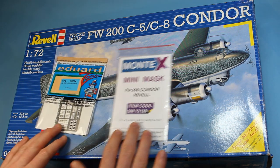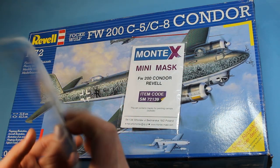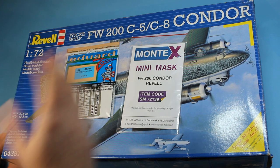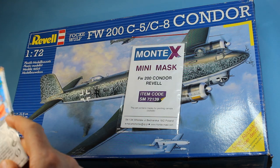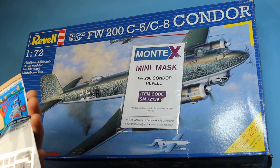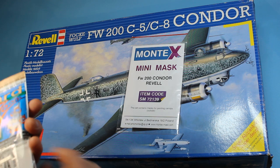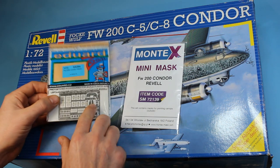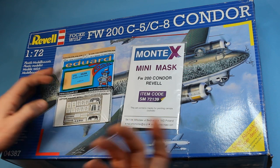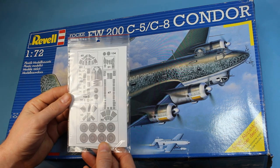I've also got these two as extras. I've had a look at the Eduard do quite a large set for this, as well as all the other parts to it as well. But I've had a look through, and I'm not sure it really needs anything more than what I've got here. So I've just gone for the zoom set, which gives you quite a large instrument panel, and all the harnesses, which are quite useful. So that's that. And the mask set, I would say, is a must.